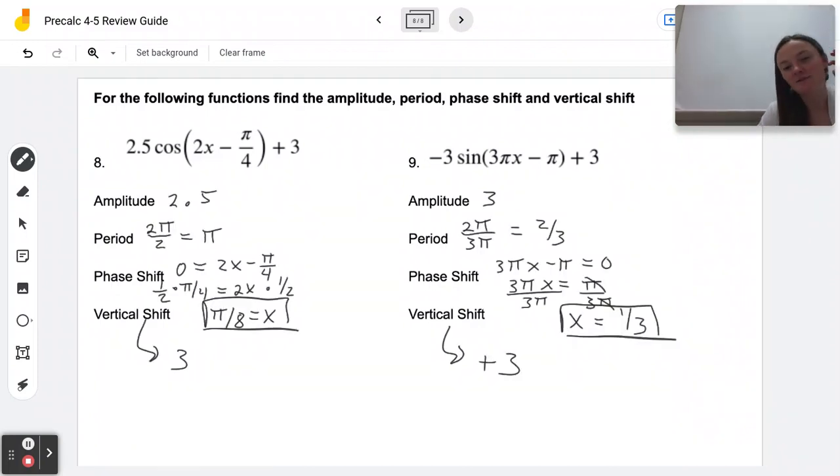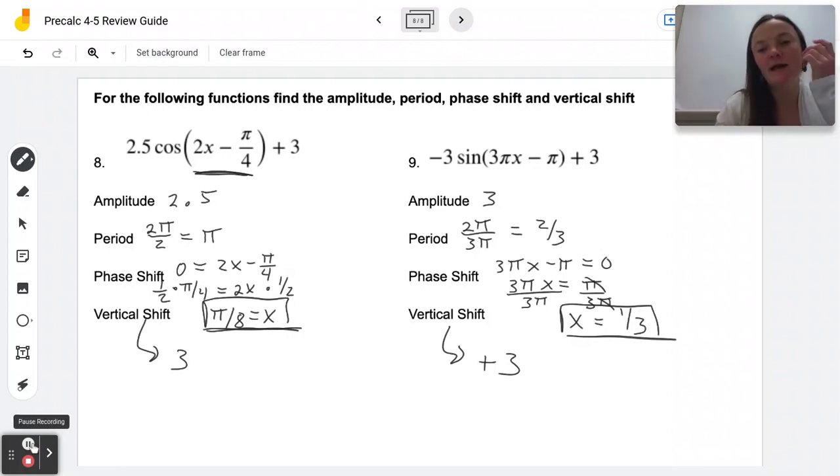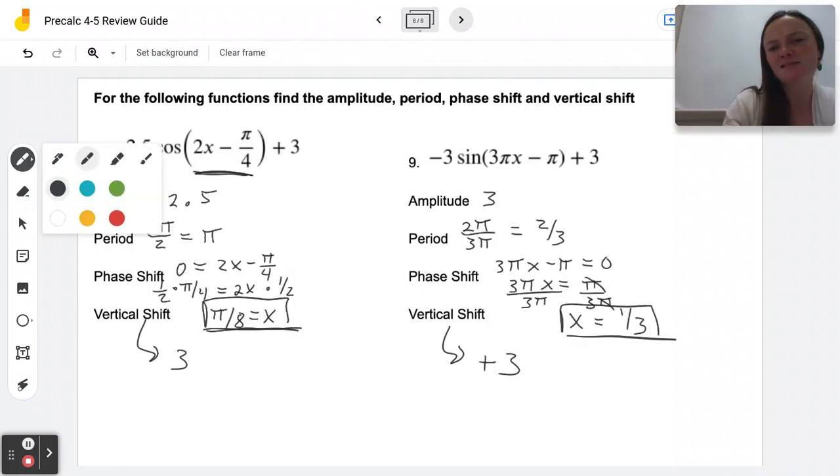Okay, so taking a look at our solutions here, the only tricky parts probably involve the phase shift. Remember that phase shift is always when I set the inside equal to 0. So if 0 equals 2x minus pi over 4, you can add pi over 4 to both sides, multiply by a half to get pi over 8 as our phase shift. Okay, so lastly, our amplitude. Notice here it is positive 3. Amplitudes are not allowed to be negative.